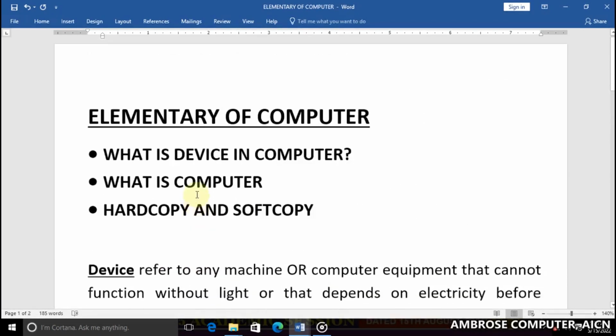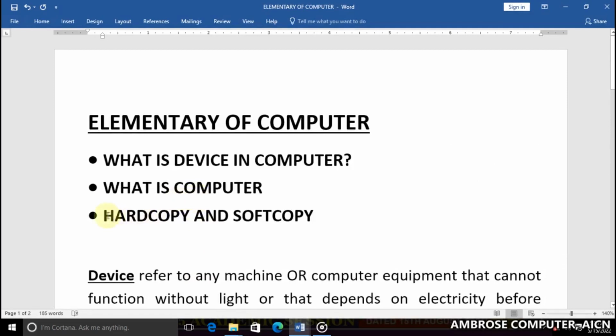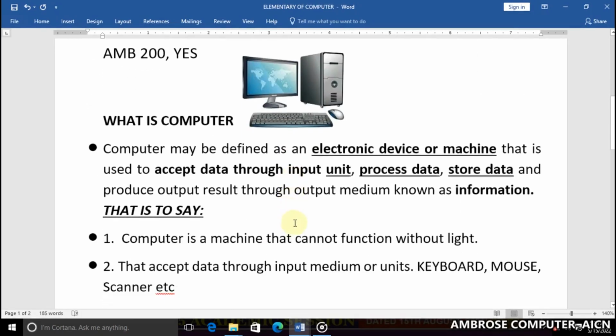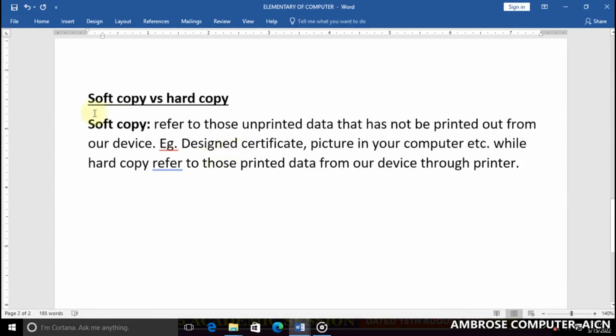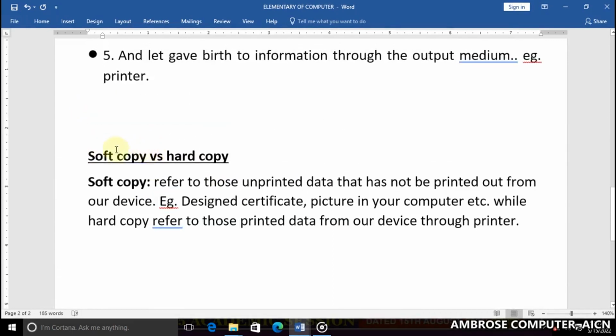The other one I want to talk about is hard copy and soft copy. In case you come across the word hard copy or soft copy, it will not be strange to you in this course of study. There is what we call soft copy versus hard copy.